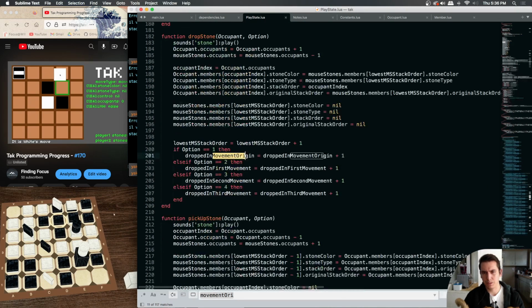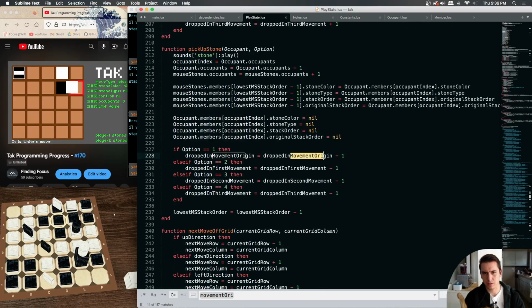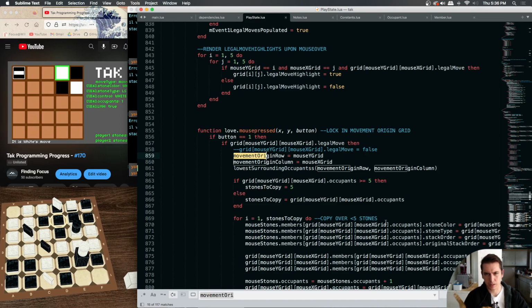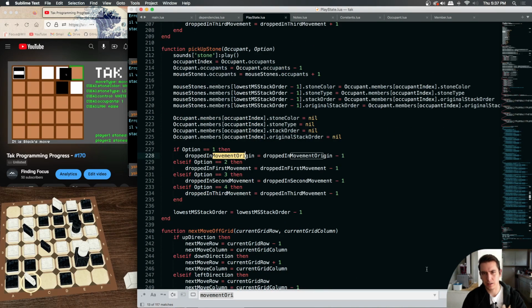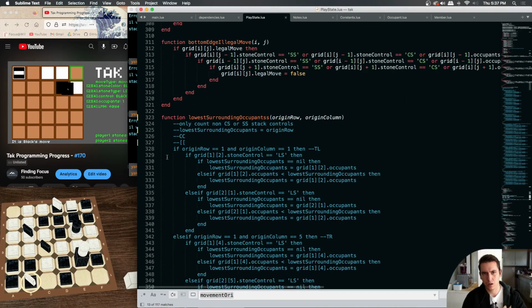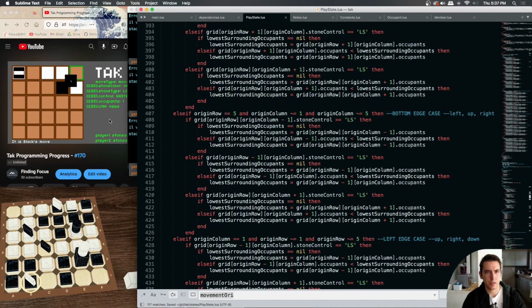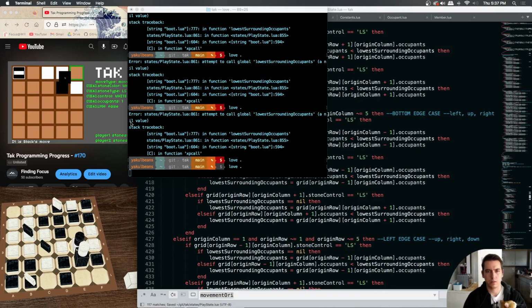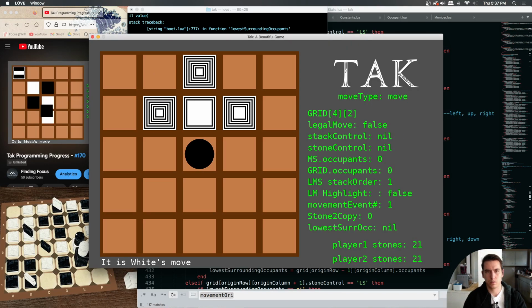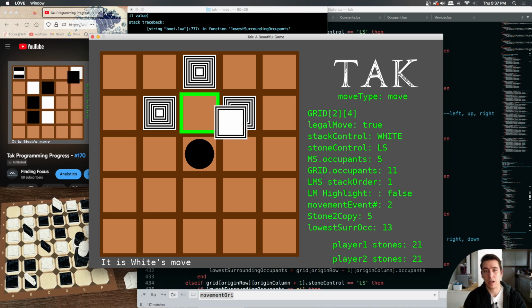I think it might be messing up because we had a function that's the same title as a variable, which I didn't know you couldn't do, but I guess it makes sense. Now we're calling this function on the movement origin row, movement origin column, but we took out the part where that function actually did anything. So let's go back and turn all that back on and then see if we crash or not. And we don't. It's just giving us the wrong number.